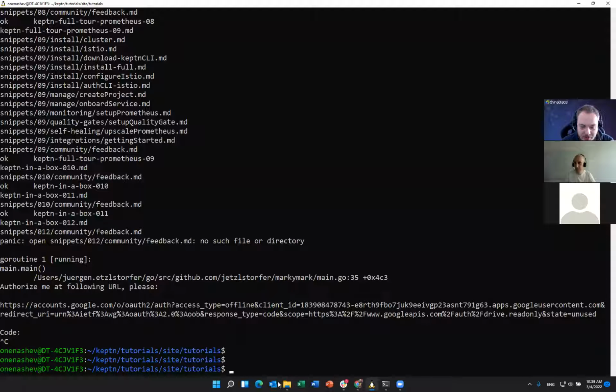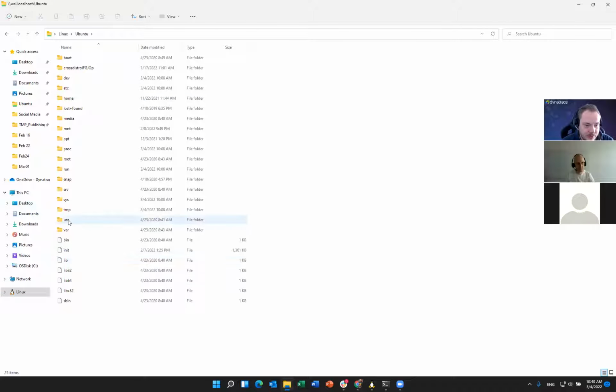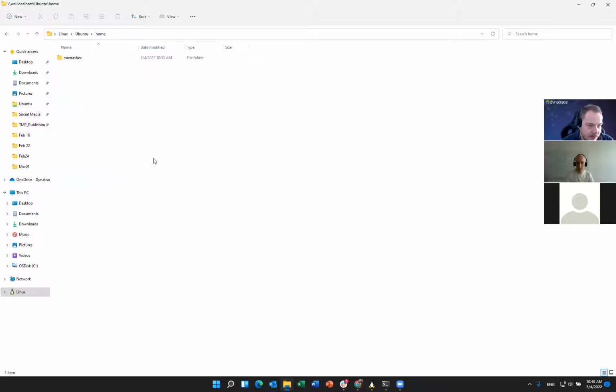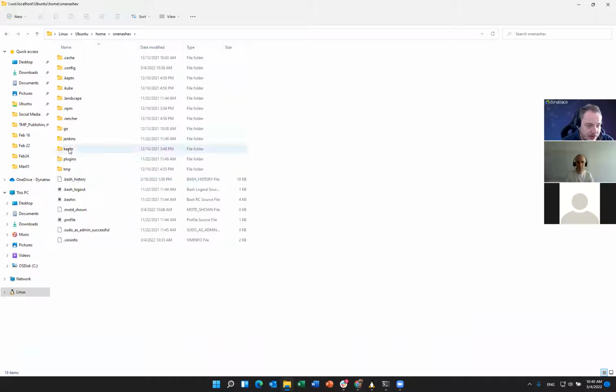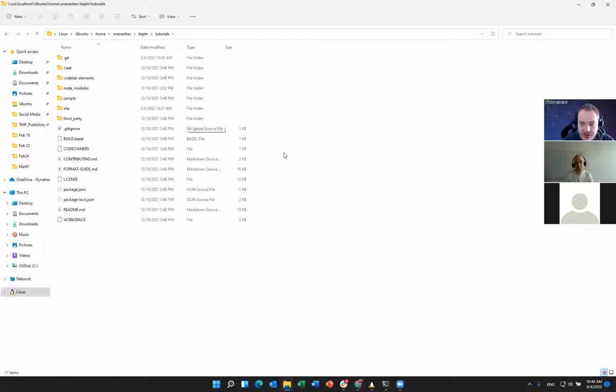And one of the things there, by default, if you use WSL2, you can just go to Linux, Ubuntu, home, and here basically you have Keptn Tutorials. So this is my running repository. In theory, I could just edit this path, but the problem is that it uses UNC by default. So by default, some tools like Visual Studio Code won't work with this directory. So you would need to actually configure mapping and volume so that mount.